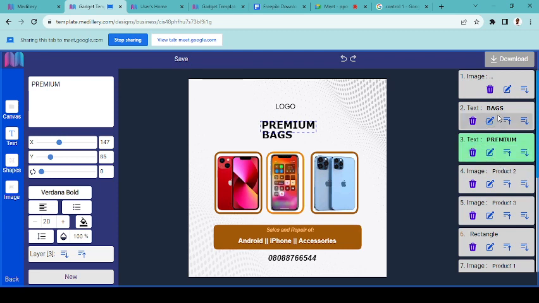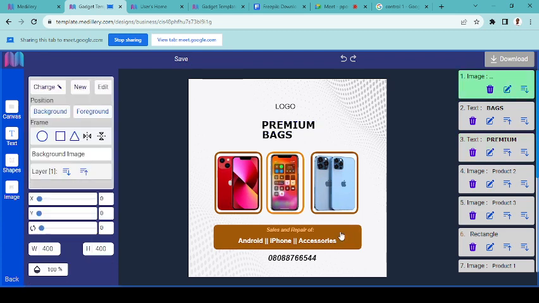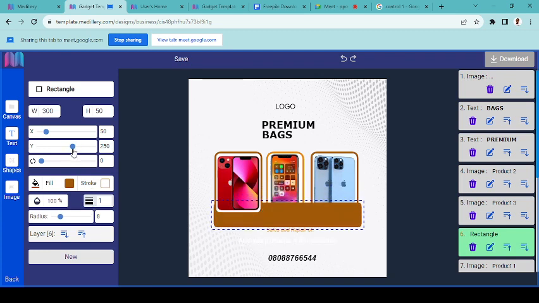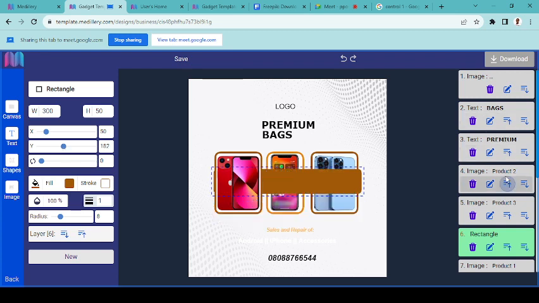So we should note this order, because sometimes when I try to edit and you're trying to select, it's not working, or you are trying to put two things and you see that, okay, no, let me move this shape a little bit so that I can give you the idea of what I'm talking about. So this shape, for instance, now I can move it up. If you notice, this shape is underneath this picture of a phone, but it's on top of the remaining 2 pictures, right? So it's from this layers panel that we can control stuff like that. So we can control what item is on top of what and below what. So I believe that's clear enough.